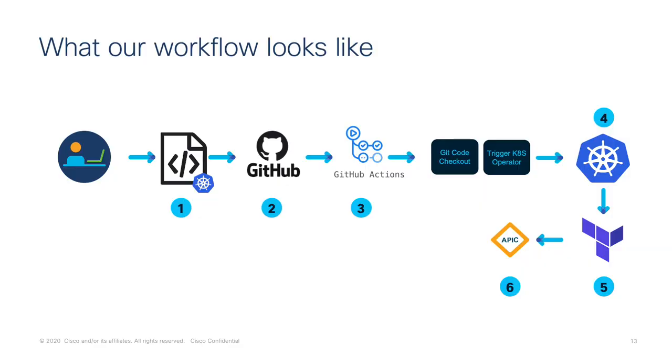To recap what we saw in this demonstration, our user started by defining how the infrastructure will look like, using both a Terraform plan and how to trigger it using a manifest and custom resources. This was then checked into GitHub, and more specifically, we created a branch and a pull request that was then approved. The approval of this triggered the GitHub actions to automatically deploy this into Kubernetes, which puts that change using the Terraform plan into our EPG. We then deployed a container there to show you the different steps. The steps around the container and the namespace creation could be easily added into these pipelines just to make it a complete GitOps operation for all of the elements involved.